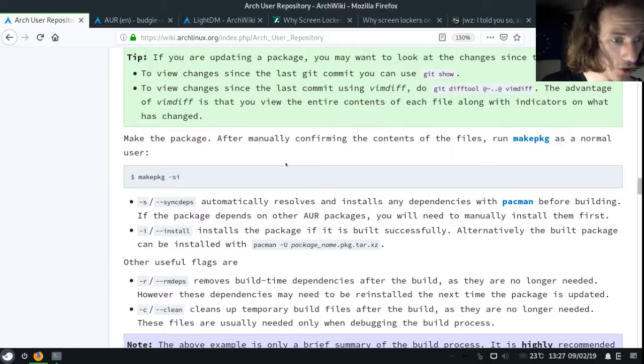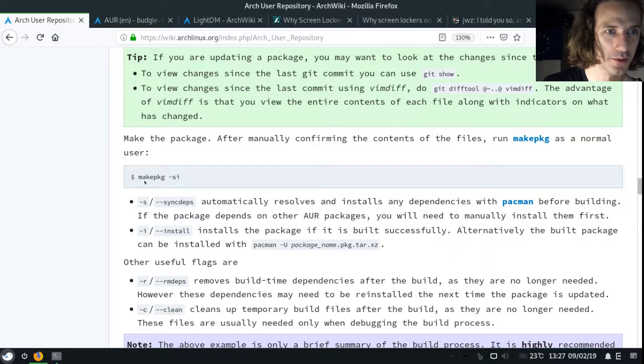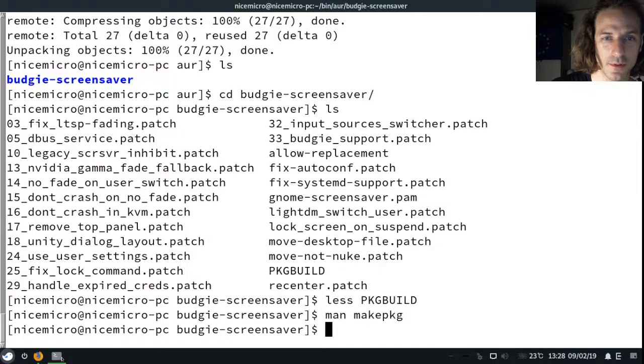Do not, I repeat, do not sudo it. The script will contain sudo lines, so it will ask for your password when needed. Don't run this script as root.